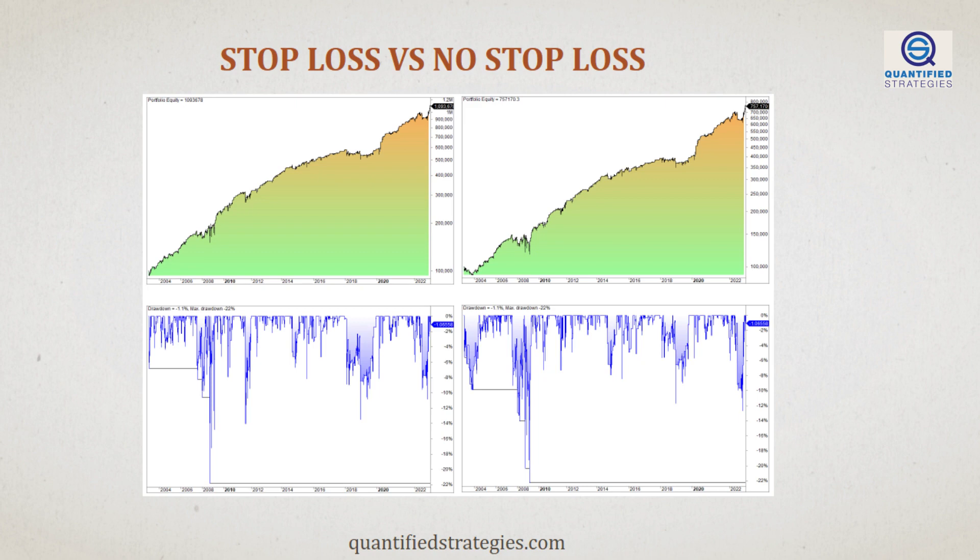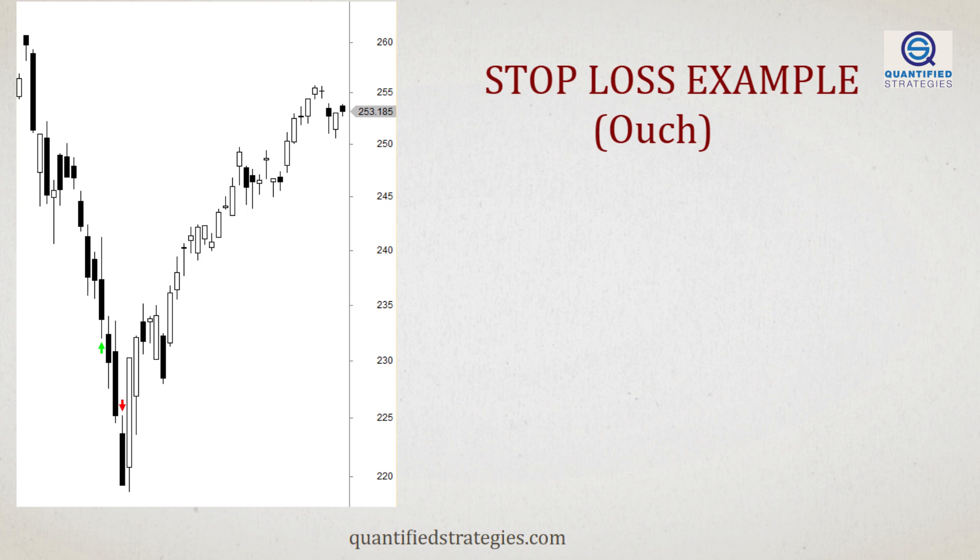Of course, it's not always like this, but more likely than not, whatever type of strategy you are trading. Why is it so? Let's show you an example. The green arrow shows a buy signal from our strategy, and we buy after a pretty steep fall in SPY. But unfortunately, the market keeps falling after we buy, and the stop loss liquidates our position to limit further losses on the exact bottom. We lose almost 6% on the trade, only to see SPY rally the next days. That's what we call a bummer. Only a few of those trades make the strategy a lot worse because we lose the compounding effect.